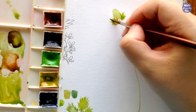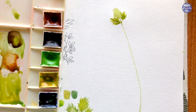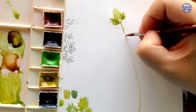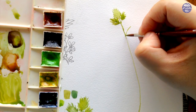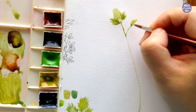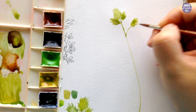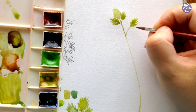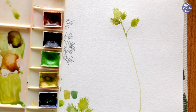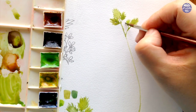You might notice I also dried the leaf with a hairdryer — this depends on what you want your painting to look like. I personally want my leaves to overlap and see slight layers from them being painted on top of each other, rather than the paint combining. So if you want the paint to combine and the leaves to distribute into each other, don't dry it. But if you'd like to see a distinct overlapping of the leaves, then dry the area where they'll touch to create the layers. I like to start by painting the middle leaf first, dry it once, and then build on the leaves on either side.